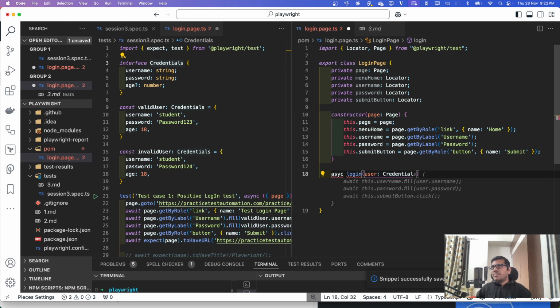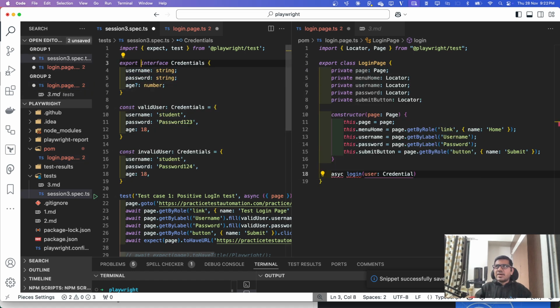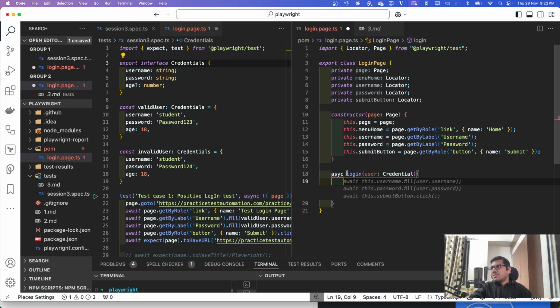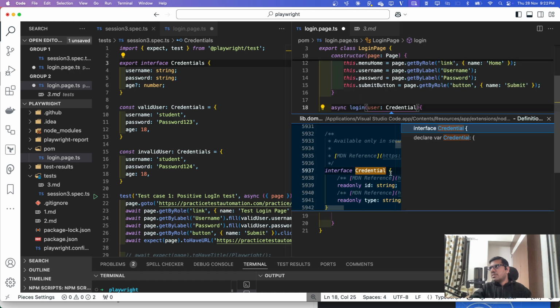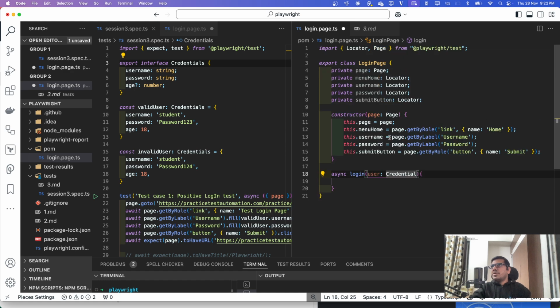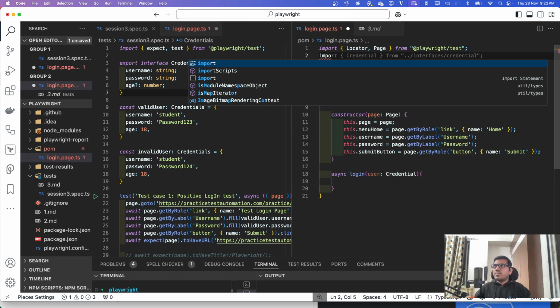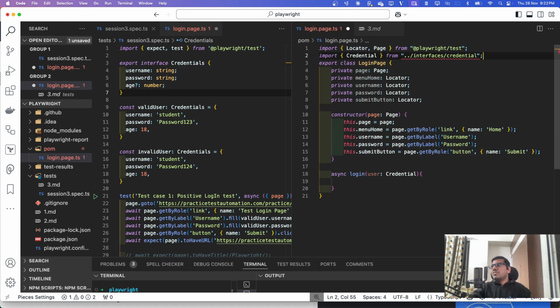Okay, this is not going to work because this is not exported. For now I'll just write an export over here. First I need to complete the method. The spelling of async is wrong, it's async. I need to import this as well, so I'll write import credentials from interface. Credentials isn't needed, since I am writing it in the test page.